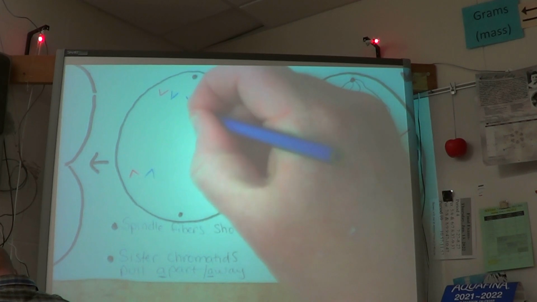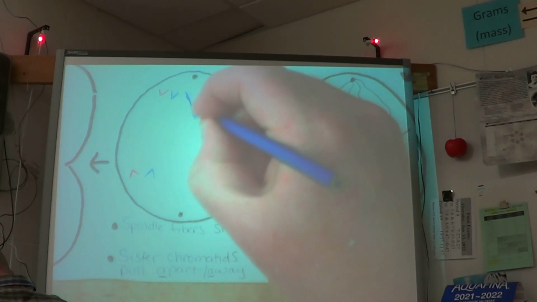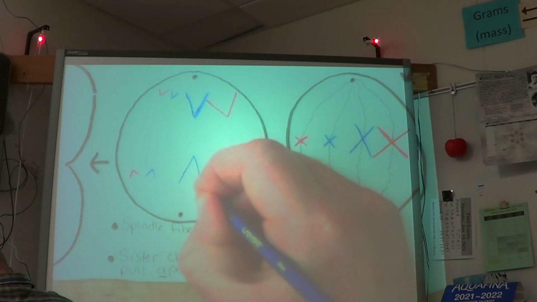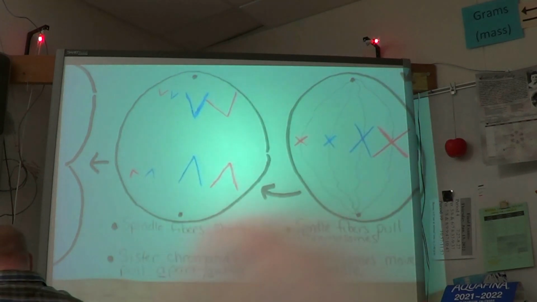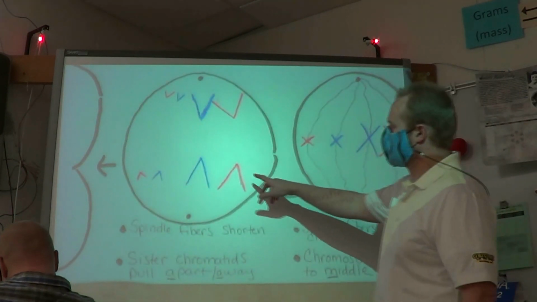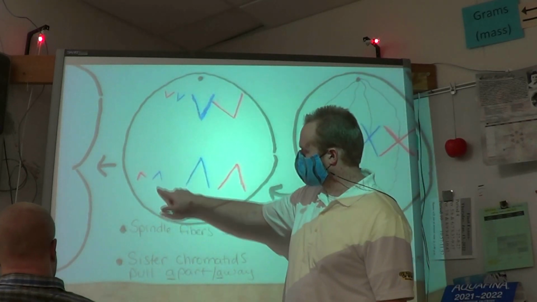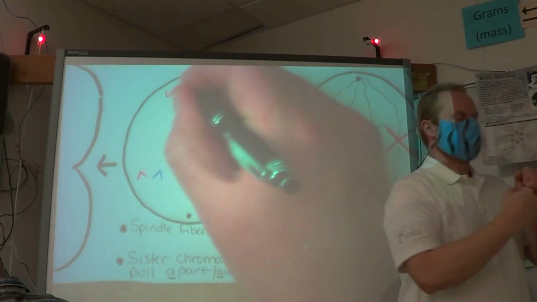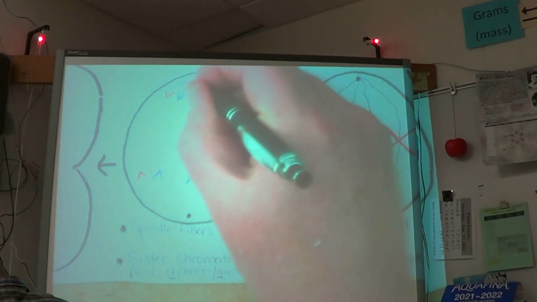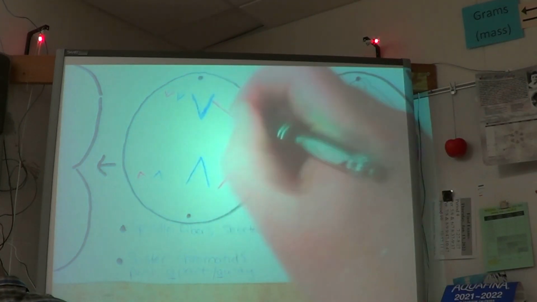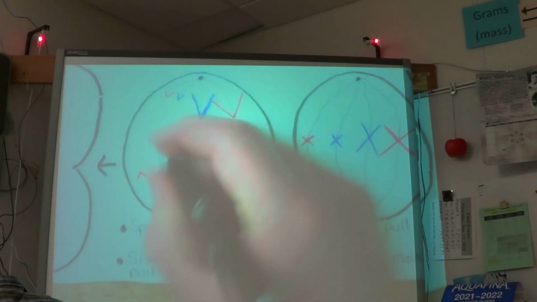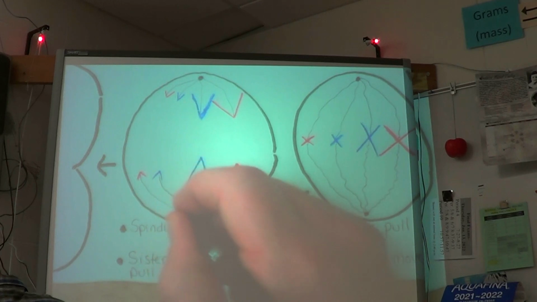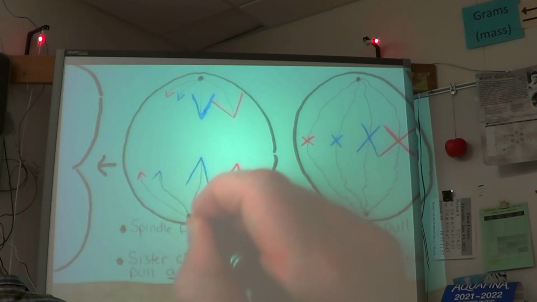And they're going to the north and south pole, if we were going to refer to this like as a globe. They're getting pulled apart. They're getting pulled towards the centrioles by the spindle fibers that are anchoring those things and are pulling on those things. Okay, so we have some spindle fibers that are pulling on those ropes.